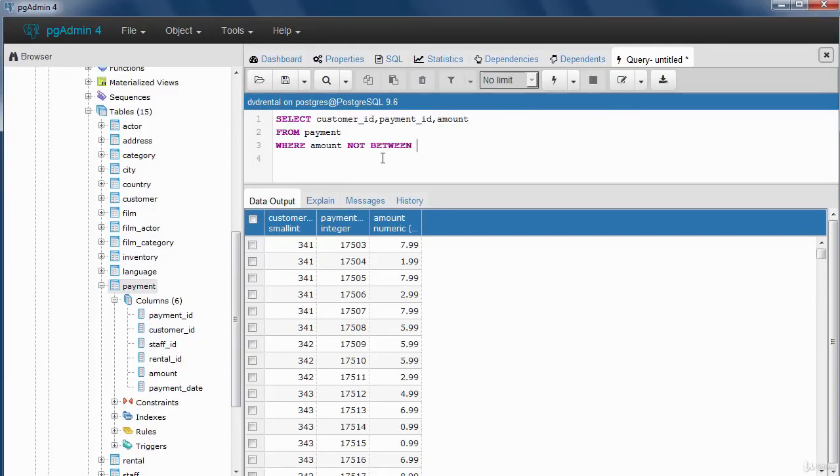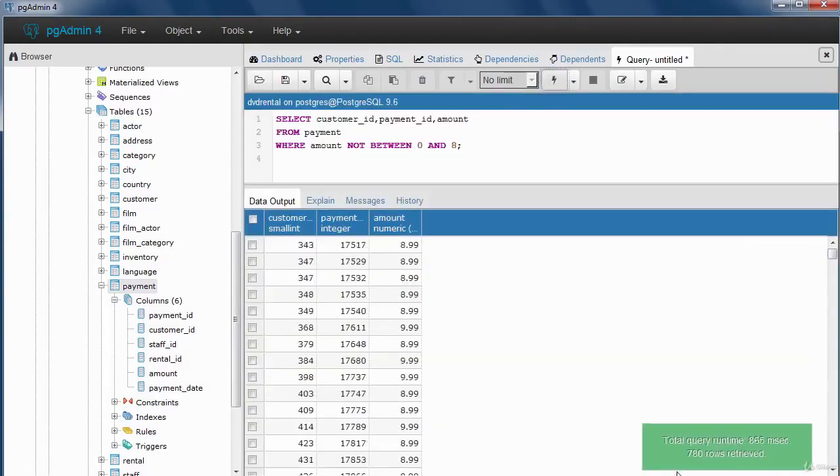So I'm going to say where the amount, and I'm going to attach the not, where the amount is not between 0 and 8. So that is a lot. I don't expect the records to return for 14,000 or more. I expect it to be much less, because it's only going to return values that do not match these values here.